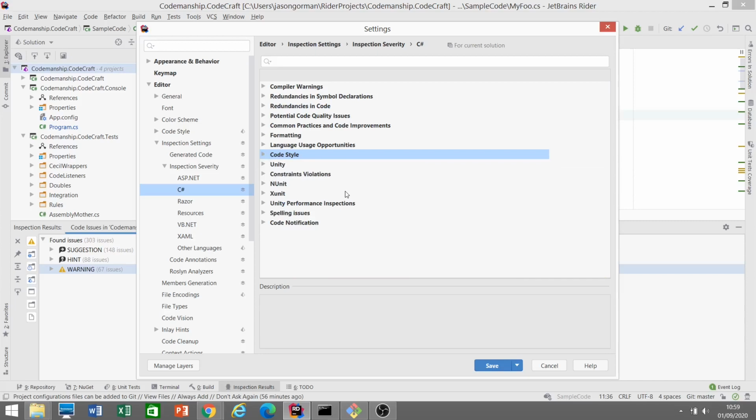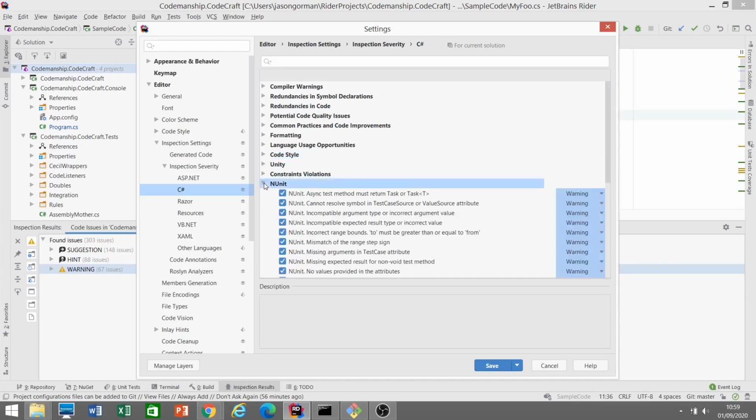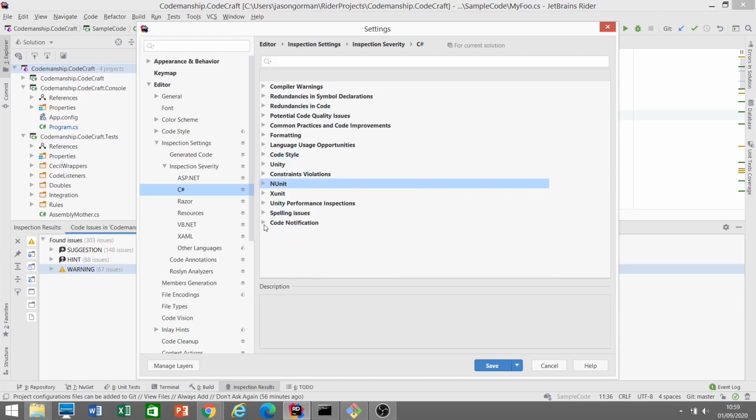As we'll see, you might also find that there are rules that don't come out of the box with Rider or with the Roslyn compiler. And then you're going to have to invest more time and effort actually developing your own custom rules, potentially. And most teams that invest seriously in continuous inspection at least have some level of customization involved there, which is an interesting skill set that's required for that. So a whole bunch of rules there, rules about NUnit tests and so on, and spelling issues, code notifications, all sorts of stuff. And we can switch them on and off, and we can change the severity, the policy as to what to do when that rule is broken, and come up with our own team's customized code quality profile.